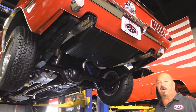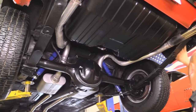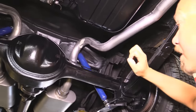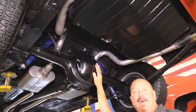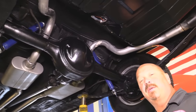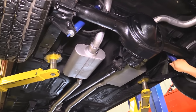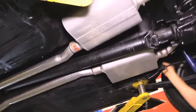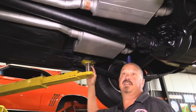We're underneath this '69 Mustang S-code now. This baby's beautiful. You can see the gas tank was painted nicely. Everything under here has been coated real nice. The drop downs look like they're original to the car. The frame is original and it looks fantastic. You can see it's had a new exhaust system added. The Ford 9-inch - it is not a Posi and it's right around a 3-1/4 gear. Brake lines look like they were replaced. We will take the brakes all the way apart, make sure the wheel cylinders are good. She's had new shocks put on her. It's got new Flowmaster mufflers on her. And this is another area of the frame that we always check out on these Mustangs - those babies are solid as a rock.